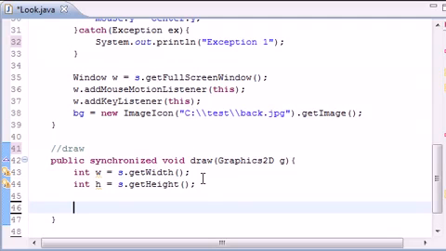Now we're going to be doing a little math here, so watch out. We need to change the location of the image in both its x and y coordinates, depending on where it should be. The first thing we need to do is take image x and work with our x coordinate first. Modulus equals w.